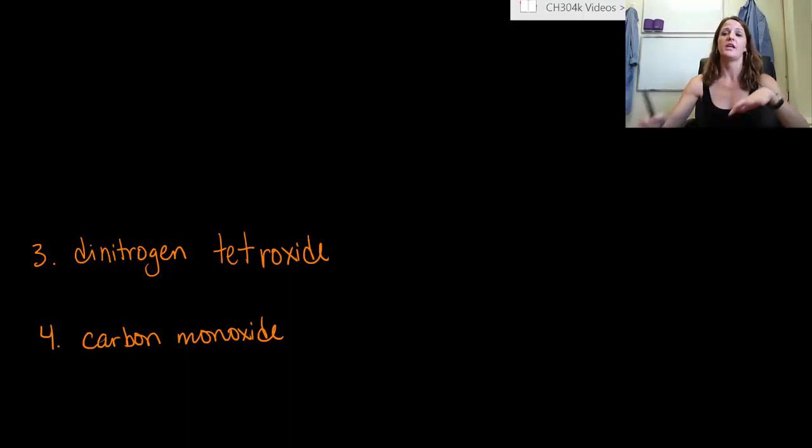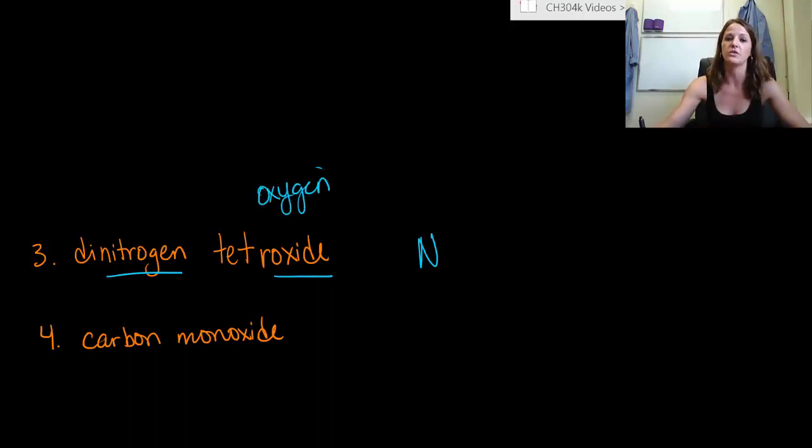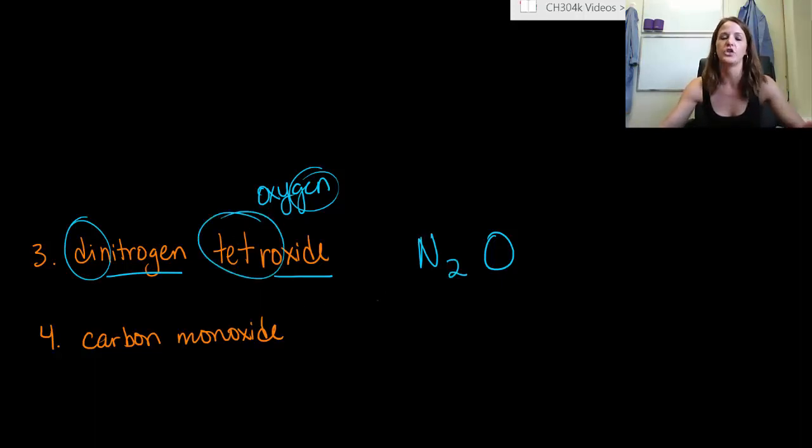So when I personally am taking a name of a covalent compound and converting it to a formula, the first thing I absolutely do is try to identify what my elements are. What am I even using here? So I have nitrogen. It says it right there, so I'm going to go ahead and put a big capital N, and then I go to my second one and I see oxide. Remember, oxide is just oxygen, but it's the second element, so we've changed that ending. So now we have an O, or oxygen. So dinitrogen, di meaning 2, so we have N2 here, and then tetroxide. Tetra is actually the prefix, but you don't do the A, so it ends up being tetroxide. So we have 4 oxygens. So the correct formula for this would be N2O4.